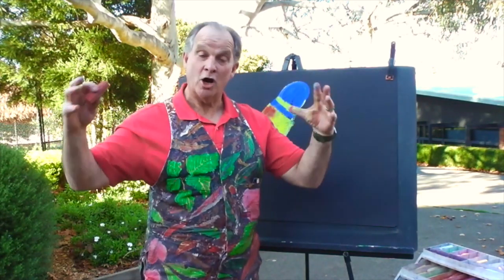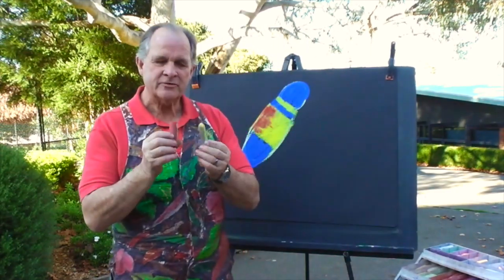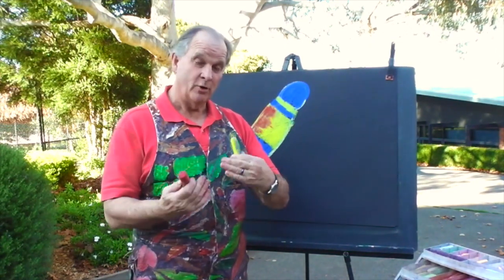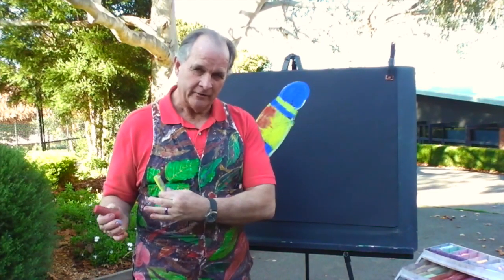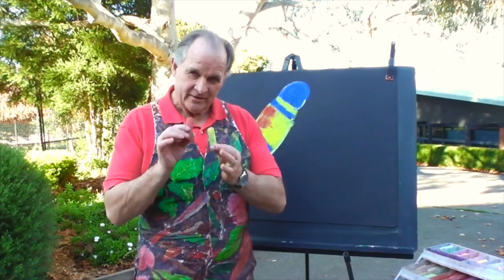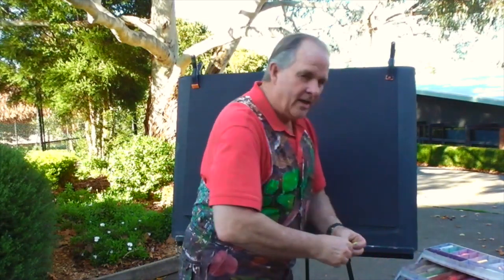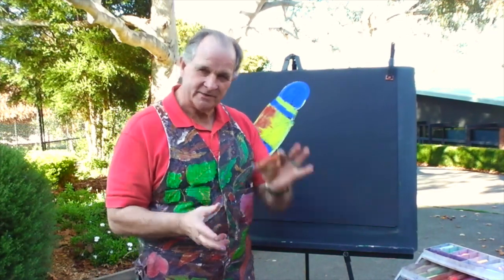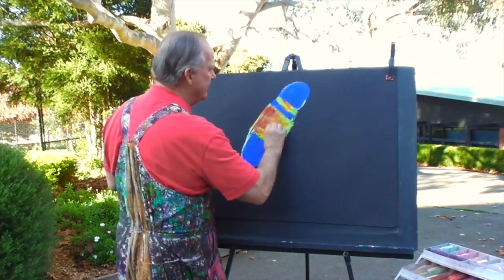Now the reason these three colors — blue, yellow, and red — are so important is that you can have fun mixing them together and make a whole lot of other colors. So if you mix yellow and red together you come up with orange. If you put more red in, it's going to be more of a red-orange; if you put more yellow in, it's going to be more of a yellow-orange. And of course you can use black and white to lighten or darken these colors. I work with soft pastels so my colors have already been mixed. I have an orange here, so let's put a little bit of orange on the body and a little bit of orange on the neck.